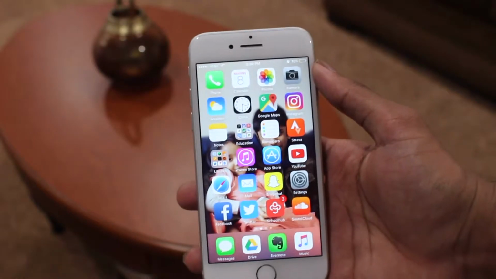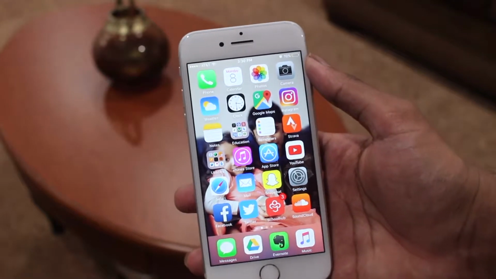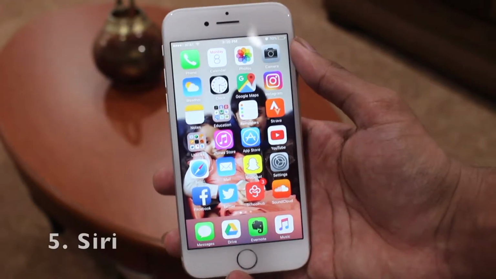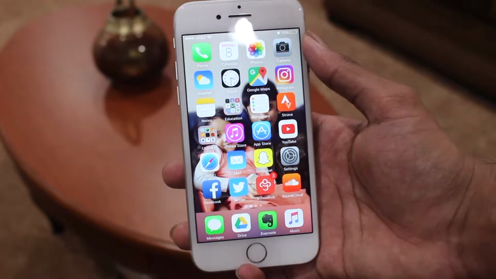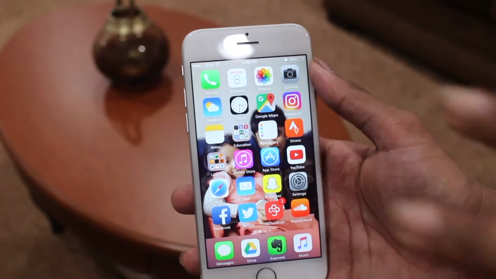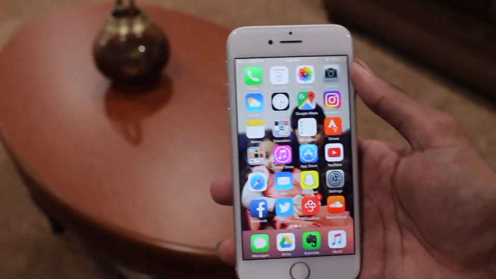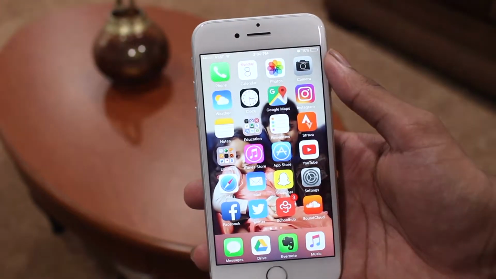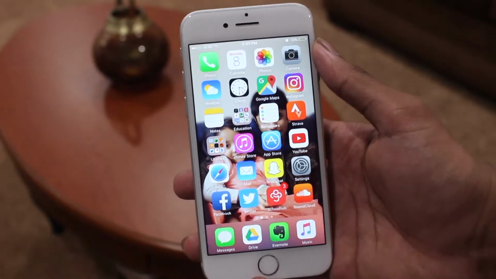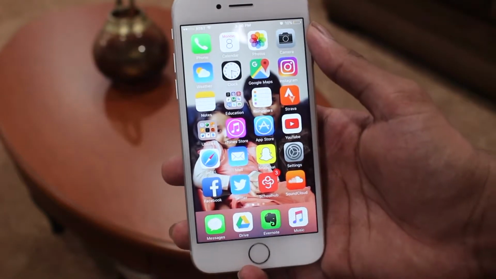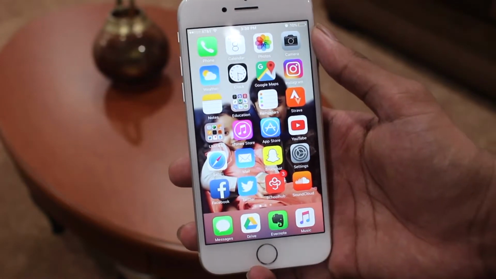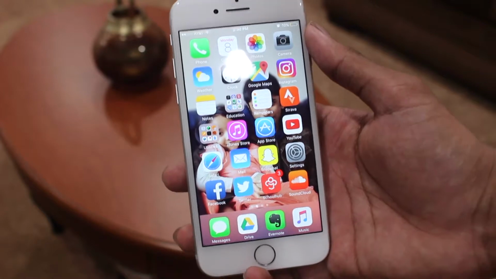Okay, I don't know how many people will laugh at me for this feature, but oh boy, Siri. Most people don't use Siri because they just don't. It feels time consuming to use it. It just doesn't get the job done. But that was a few years ago. And try using it now with iOS 10. It works so much better. And it's just easy access.